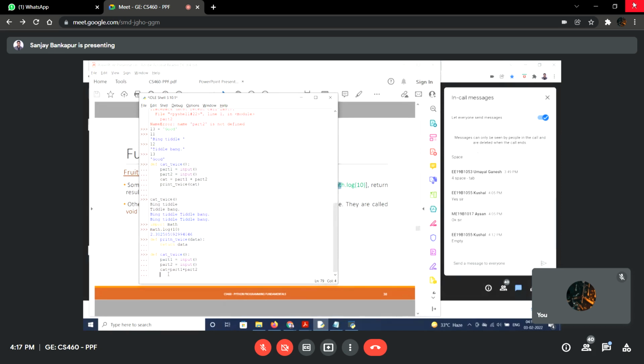Now I will use result, another variable, equal to print twice, I pass cat. So what will result be having now? I don't want to print twice here. I will print only once.